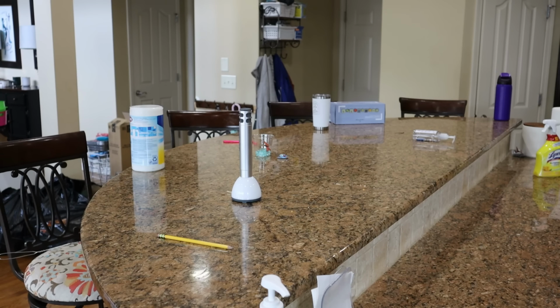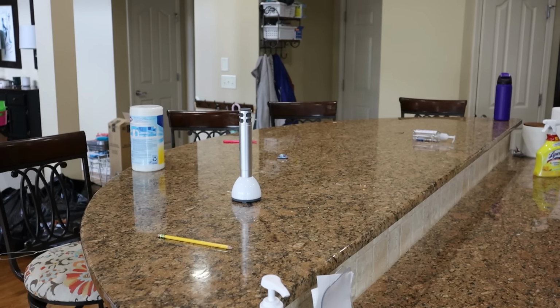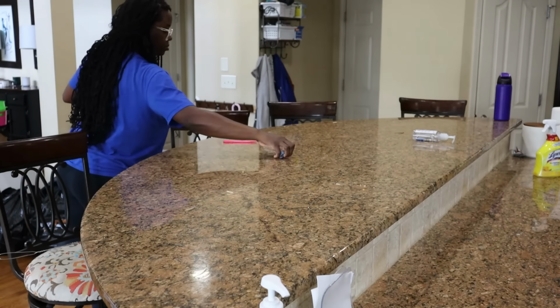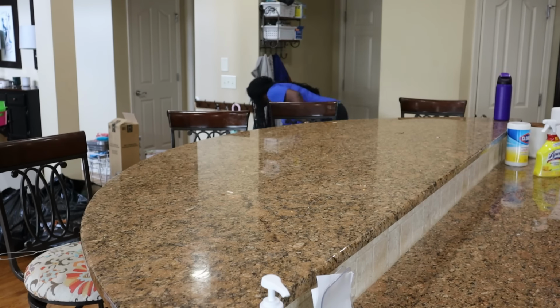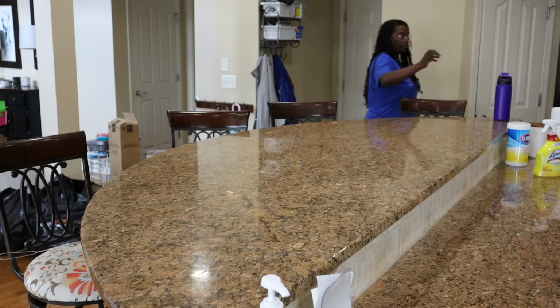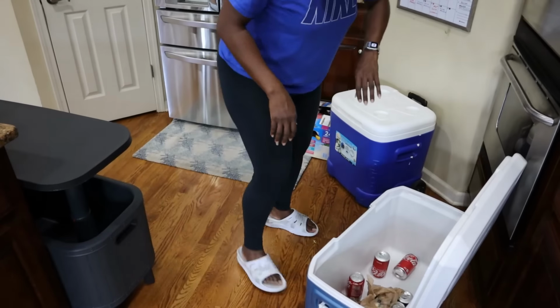And I'm just really proud of myself that I'm cleaning up literally the day after. I had gotten up at 5:30 in the morning to start cooking the day of the cookout. Well, it wasn't the day after, it was really like 2 days after. But old Gia would have procrastinated and waited and waited to get my house back in order. But I've been really working on myself, becoming the person that I want to be, and I've been praying about it. And I'm really seeing the results in my mindset and attitude when it comes to cleaning.